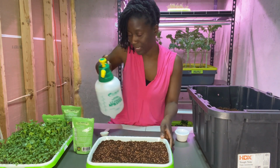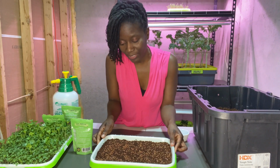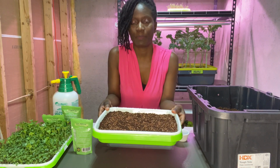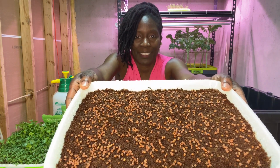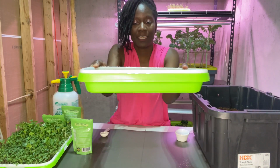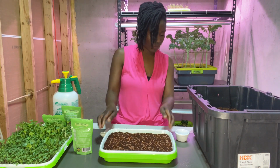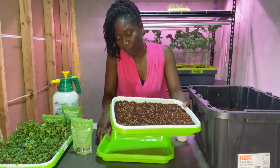Just enough to get the seeds moistened. These are little seeds. These are not seeds that I have to necessarily soak over for a couple of hours or anything like that. So you can see that it is saturated with some water to give it a good mist, and this water will absorb in it.